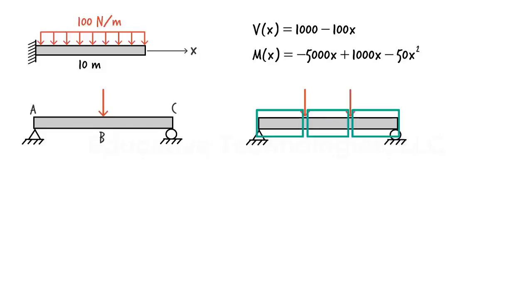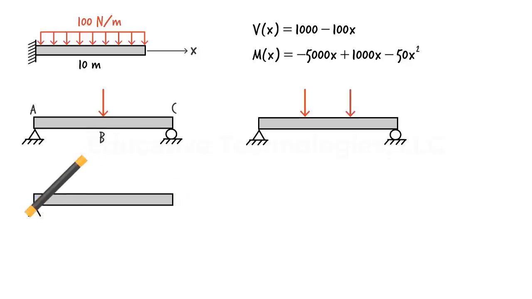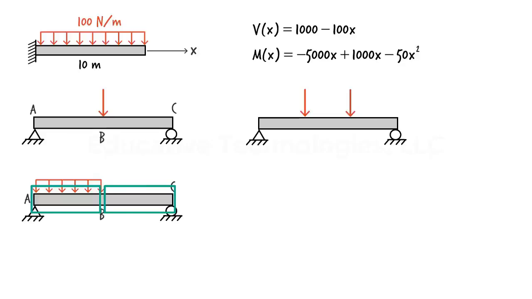three segments. The need for having multiple shear and moment equations also arises when the beam is partially subjected to distributed loads. For example, here, the uniformly distributed load divides the beam into two segments, segment AB, which is directly under the load, and segment BC, which is load-free. Therefore, we need one set of shear and moment equations for the left segment of the beam and another set of equations for the right segment of the beam.